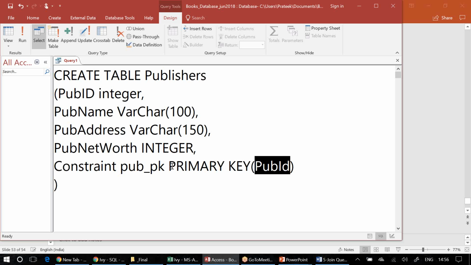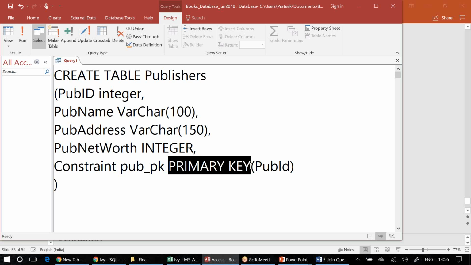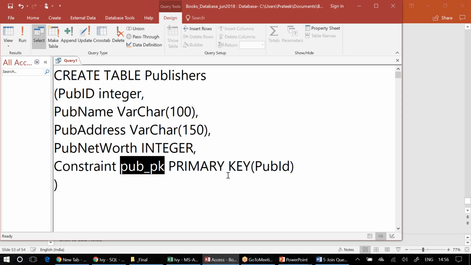I've applied a constraint on this table, and the constraint is that the pub ID field is the primary key of this table. But what exactly is this pub underscore pk? It is nothing but a name given to the fact that pub ID is the primary key. If I drop this pub underscore pk constraint, I'm just dropping the fact that pub ID is the primary key, but I will not drop the column pub ID.